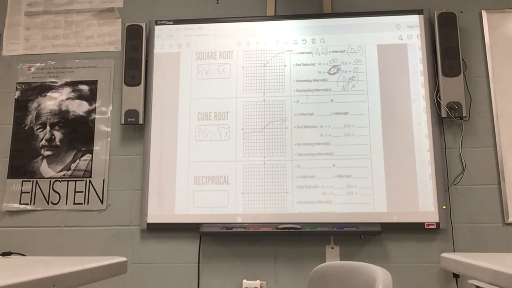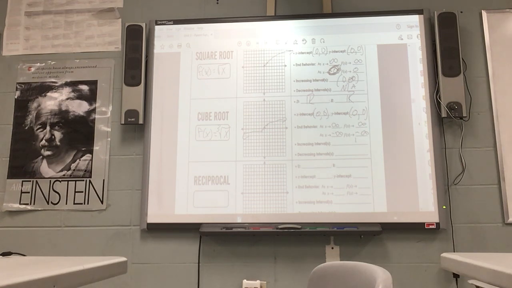Alright, what's the domain? All real numbers. What's the range? All real numbers. So see, even though we've never seen a graph like that before, we know the characteristics about it. What is the x-intercept? 0, 0. What's the y-intercept? 0, 0. As x goes forever to the right, positive infinity, what does y do? No, it's going up. As we go to the right, it's going up. As x goes forever to the left, what does y do? Down, so negative infinity to negative infinity.